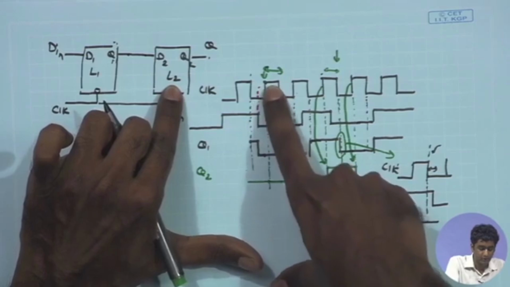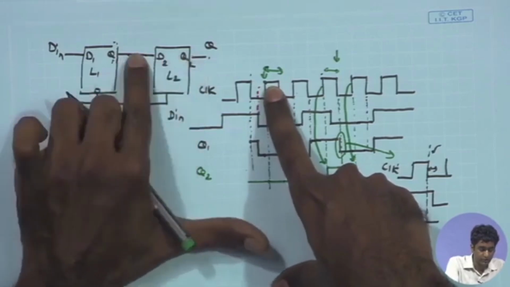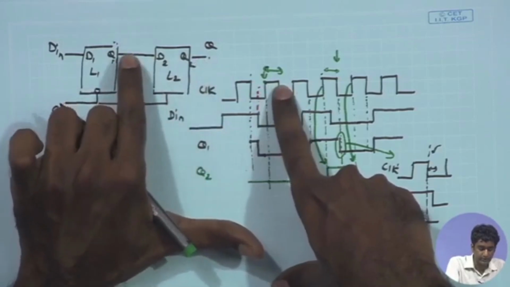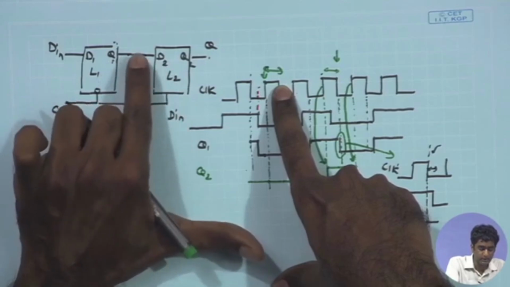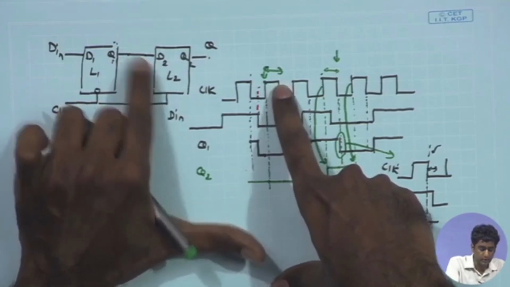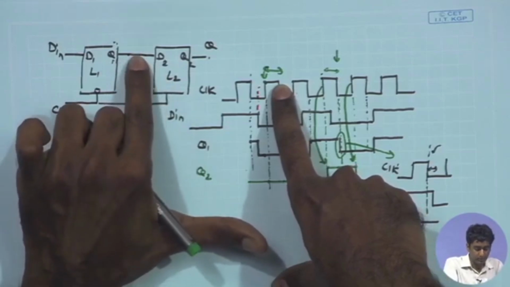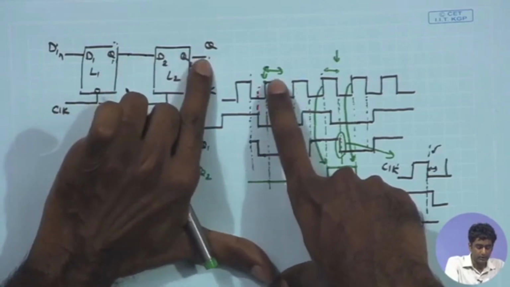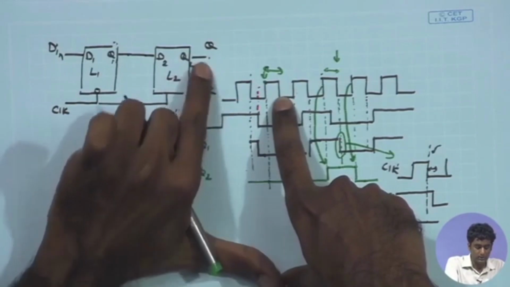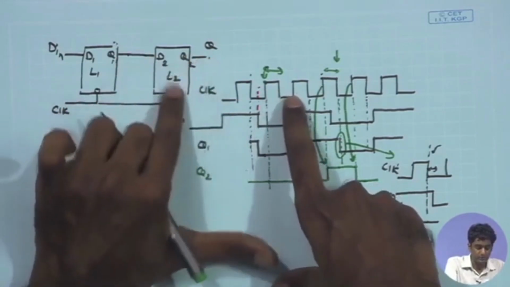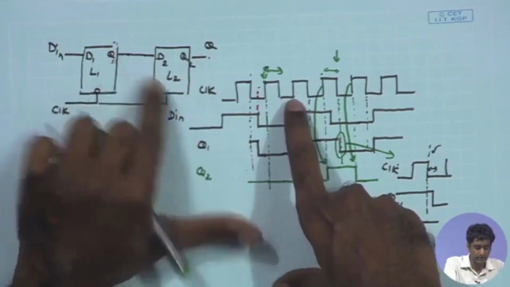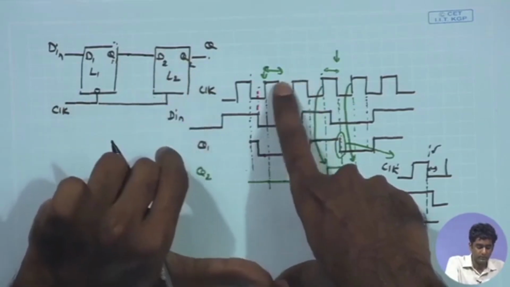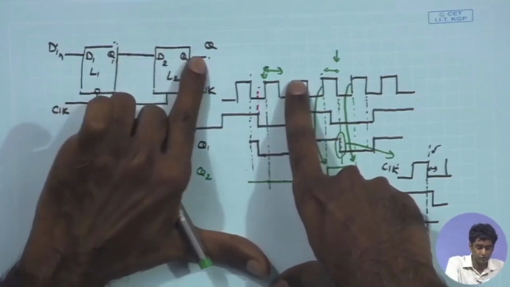Therefore, during this phase, although L2 can be transparent to the data over here, and any change over here can be conveyed to the output, Q1 is not changing during this phase. That ensures that the D2 input is not changing during this phase, and whatever Q1 was available over here is being transferred to Q2. And as soon as the clock goes low, L2 becomes opaque, and as a result, it is no longer going to transfer any changes in Q1. So, during this phase, once again there is no scope of transferring any change in Q1 to Q2.